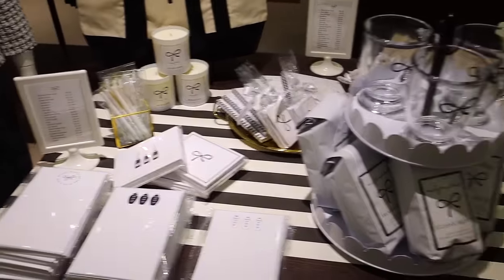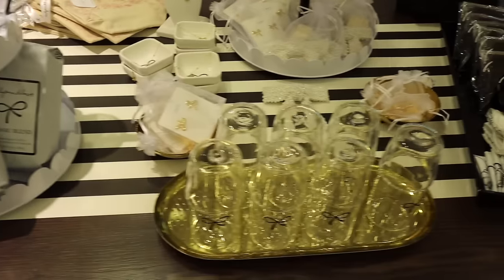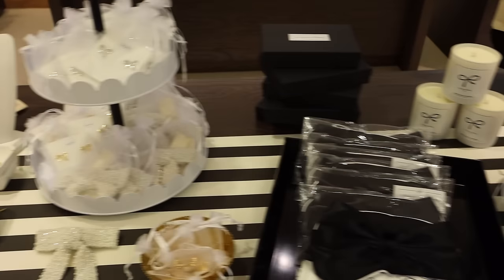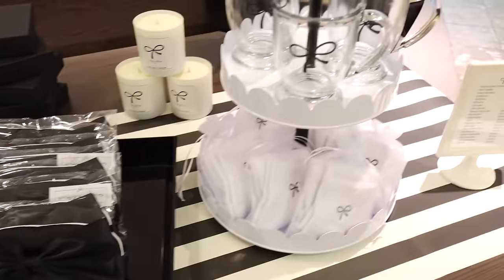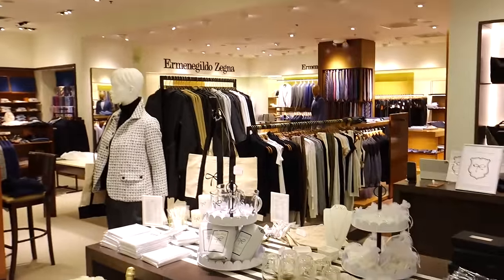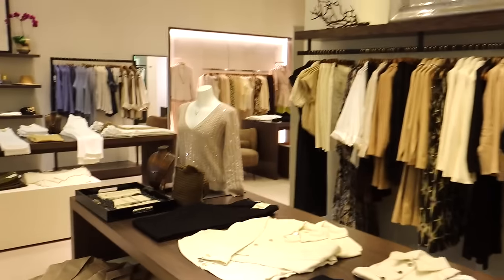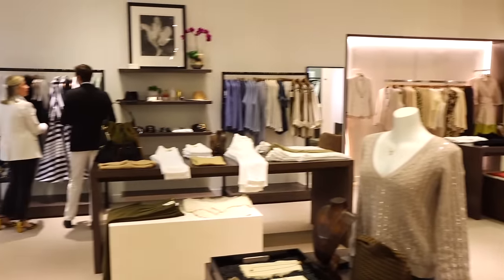Here is the setup: we have some stationery, our bow candles, fresh coffee, our mugs, the carryalls, all of our jewelry, toiletry bags, scarf bow masks, mugs, and the bow tote. It overall just looks so great. We're here in the store — that's the men's section and then the women's section. Mom is going to wear her scarf tonight. They sell Veronica Beard, LeJeune, Rag & Bone — they just have such gorgeous pieces. It's seriously the most stunning store.